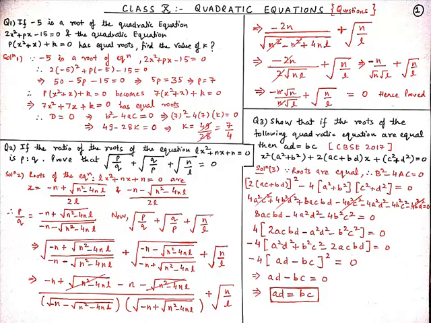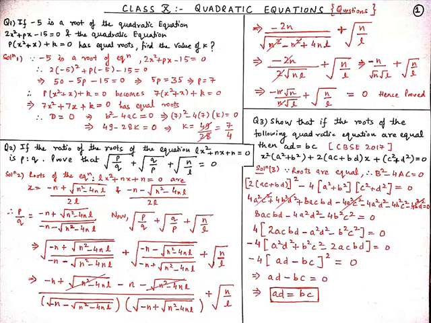And we know according to our question that the ratio of the roots is p upon q. So we can write it as p upon q equal to minus n plus square root of n square minus 4nl upon minus n minus square root of n square minus 4nl, because on taking the fraction, 2l and 2l will get cancelled out.